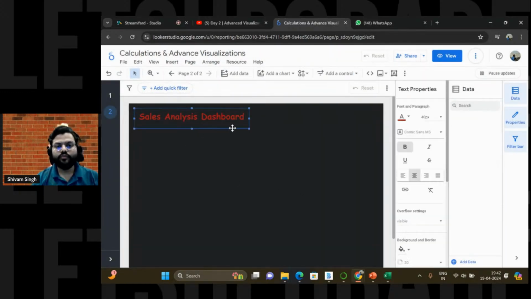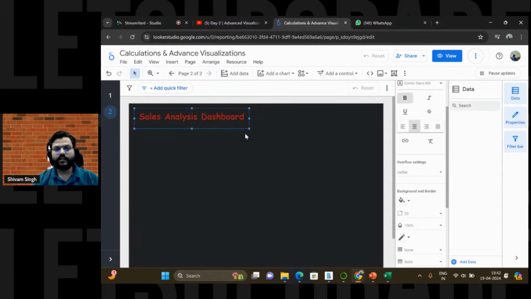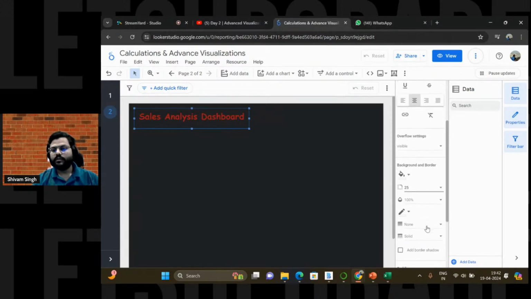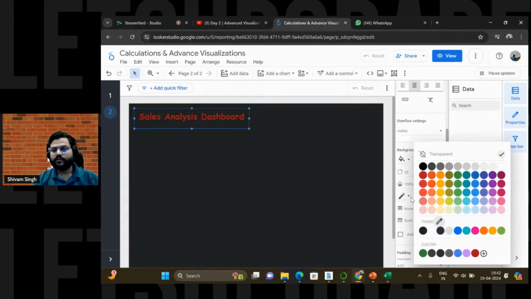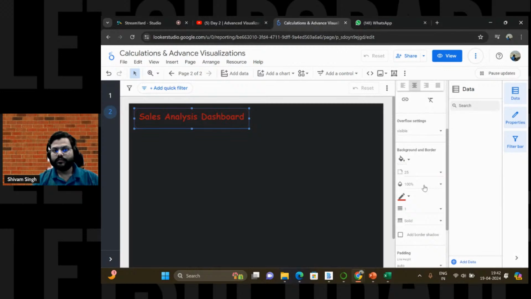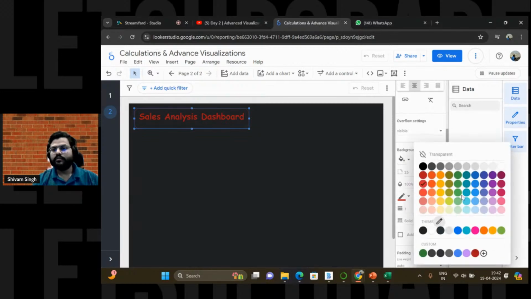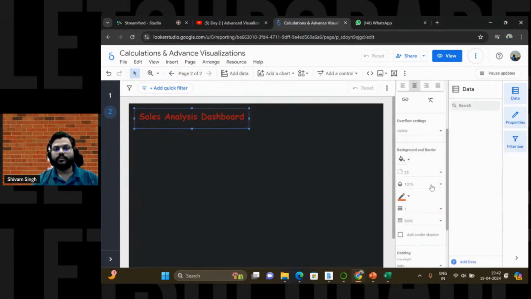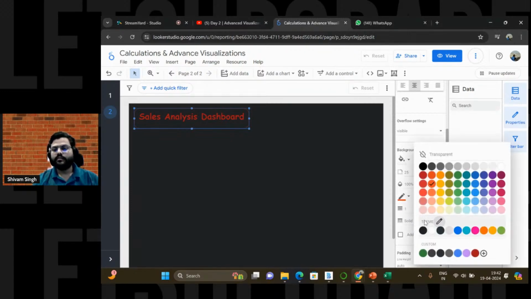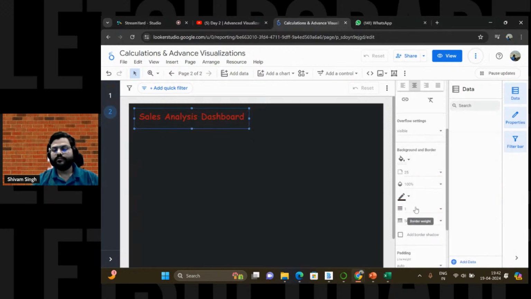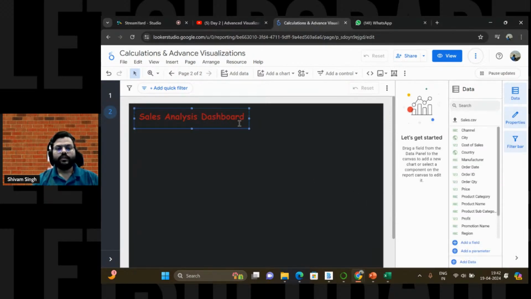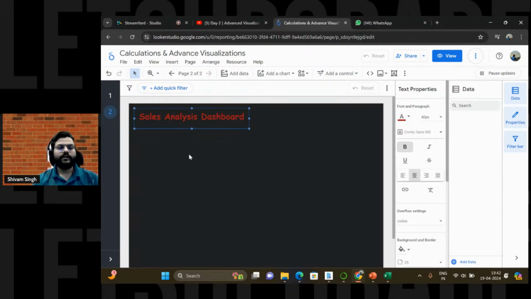Okay, now what I can do, because I made some changes over here, I can take this box, and since it's a transparent one, 100% transparency is there, I can take some border color. Okay, this doesn't look good. I can take some different border color. Let's leave it. Okay, so fine. Now, guys, what I can do with this, I can copy it and paste it.